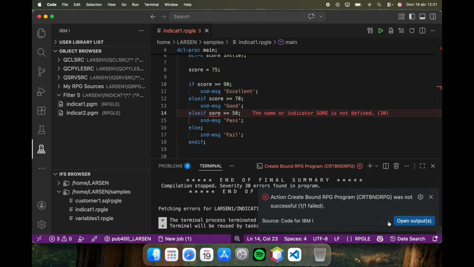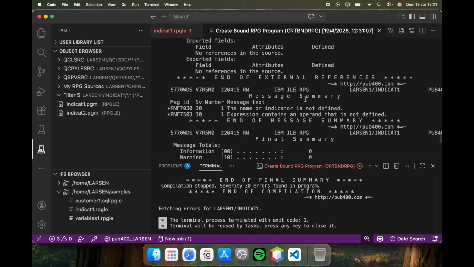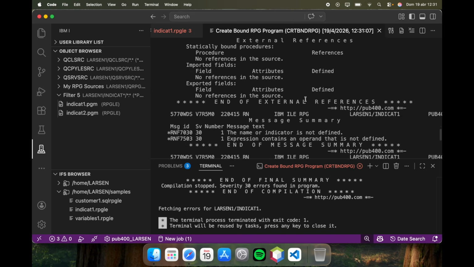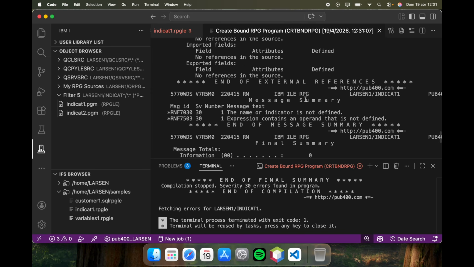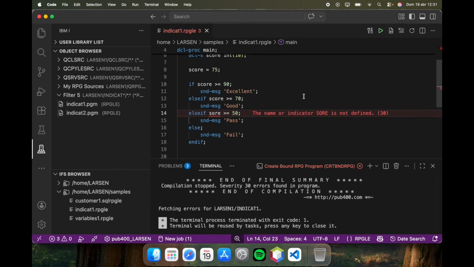Okay, we can open the output here and see all the compilation report, where we can see the complete result of the compilation. We can use it for finding the possible errors in the code. But also, let's close this. Also, we can click here. If you see here, we have 3 errors.